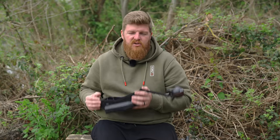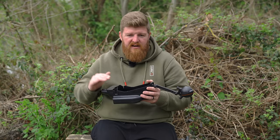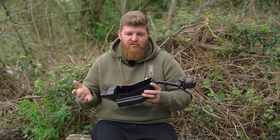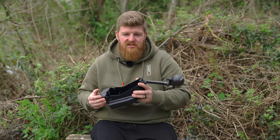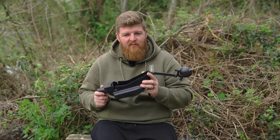One of the things I didn't really enjoy about using a baiting spoon was basically if you were tucking this under a tree canopy, you had no way of telling how deep it was. Well, now you do. You don't have to worry about trying to feel for a drop that is almost impossible to feel. If you've only got a couple of foot of water and a silty bottom, the chances are you're just not going to feel it. That's just the way the tools work. But now with the deeper attachment, you don't have to worry about that whatsoever.